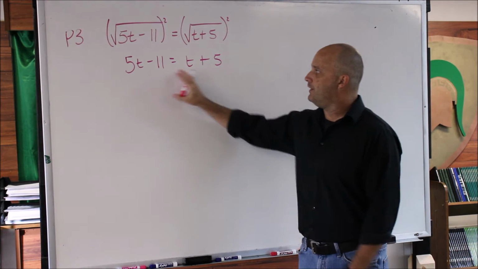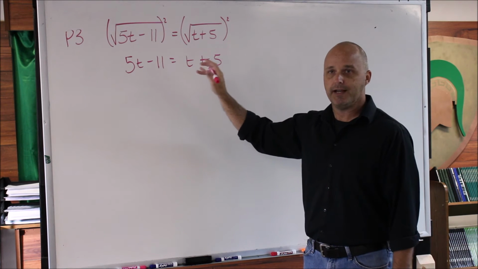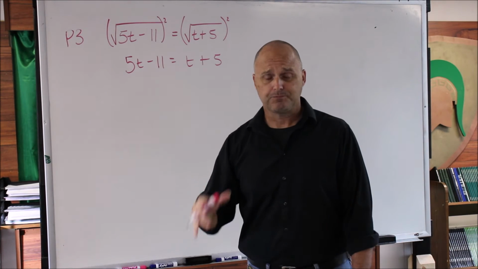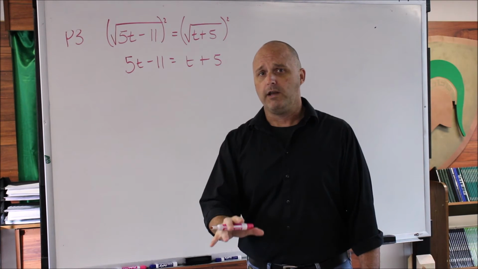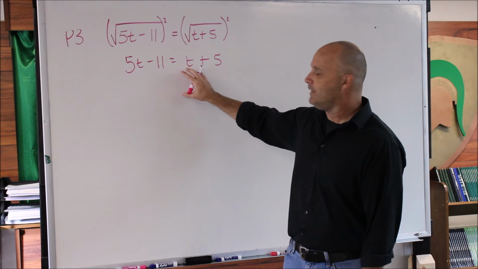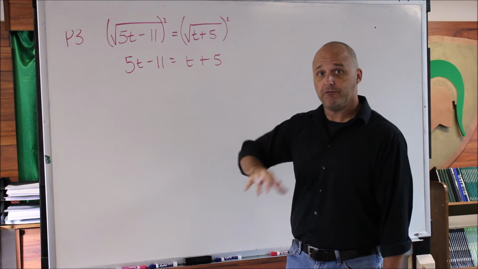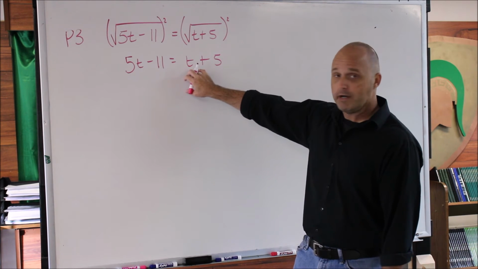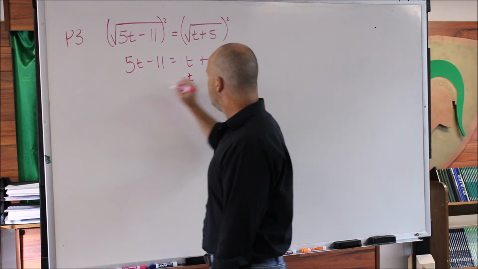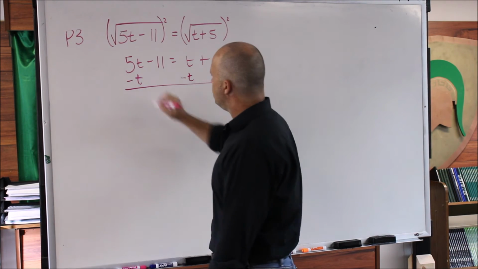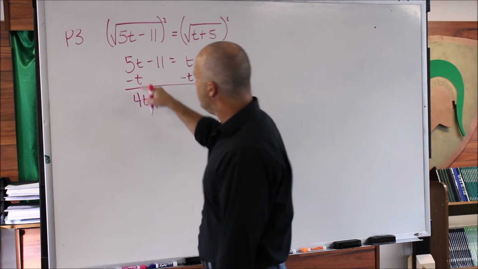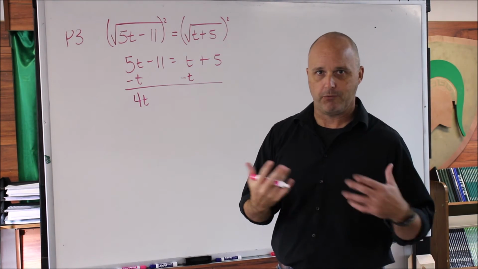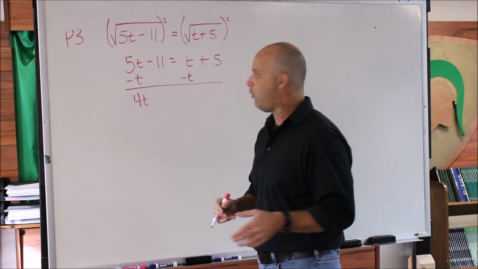So once you've got this set up now, you're just looking to get all of the variables to one side. And so when we're looking to get the variables to one side, I would again suggest move the variable with the smaller coefficient. In this case, it's the 1t. So I'm going to subtract t from both sides. And again, what this does is it guarantees that my variable is going to remain positive. So I don't have any special rules or anything that I've got to remember, especially if we're dealing with inequalities.